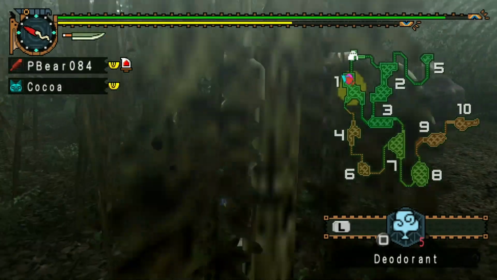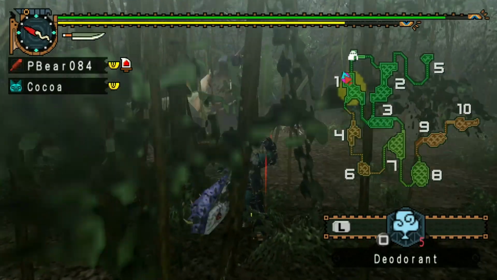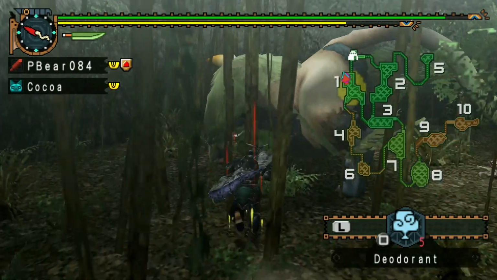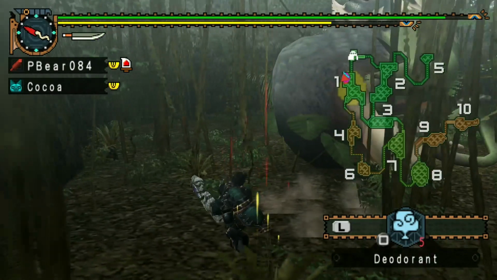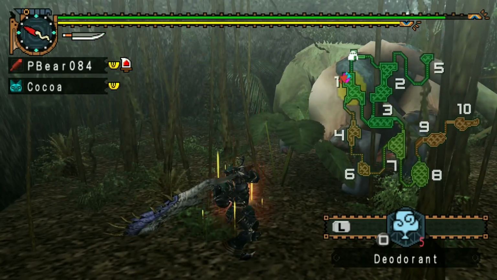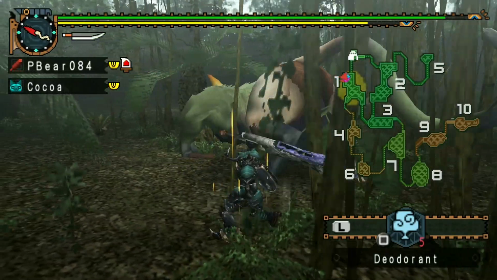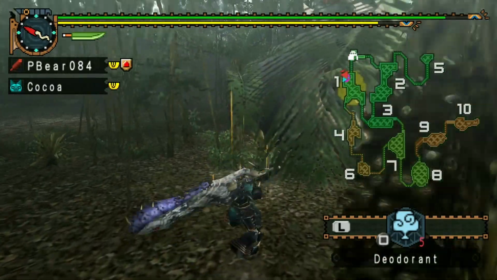Because he doesn't tend to limp as noticeably, because he spends most of his time body slamming or charging. So I would definitely say keep an eye on the claws for weakness, basically. Because the traditional weakness indicator is not very reliable when it comes to Congalala.